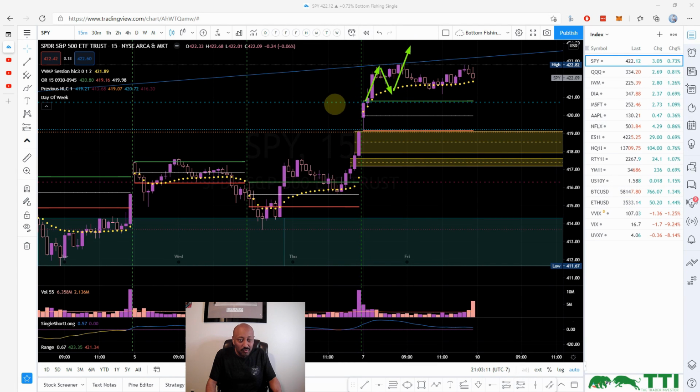If the $2 move had happened in this manner, my third position would not exit at its full potential. It would be stopped out at a profit, higher than entry, but not at that full potential. Because we got the full $2 move in one shot, this small reversal is where we get stopped out, but we get a pretty nice profit out of the position. So again, this is just to show you how I analyze the markets.